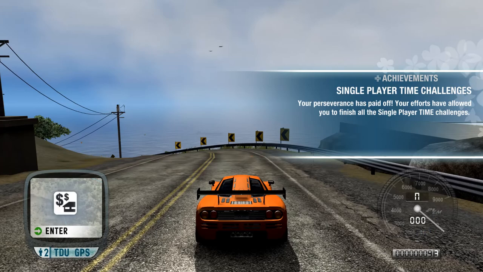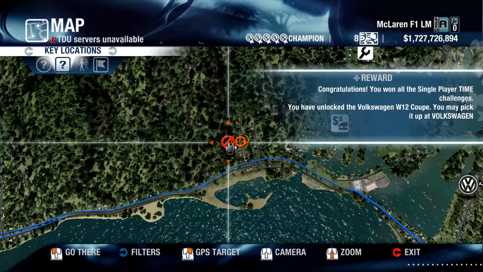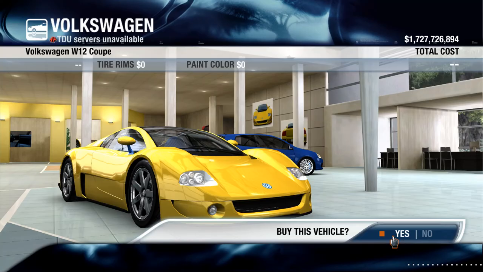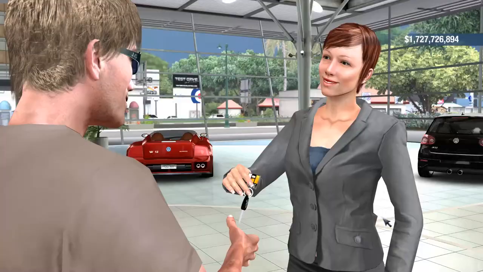There we go. The W12. W12 coupe, not the convertible though, not the roadster. You can pick it up at Volkswagen, which I will happily do real quick. There it is, W12 coupe. Standard Volkswagen W12 coupe wheels, okay. All right, there we go. We finished another section of the game.